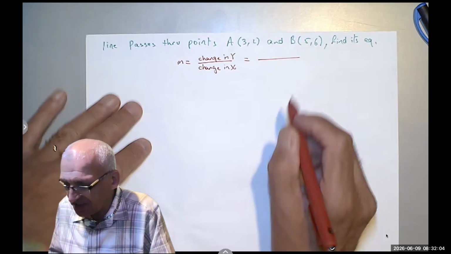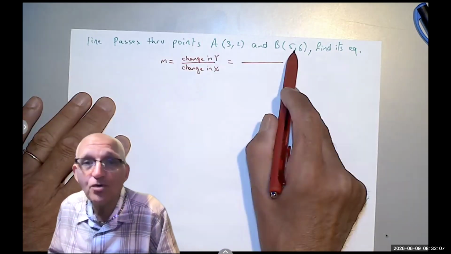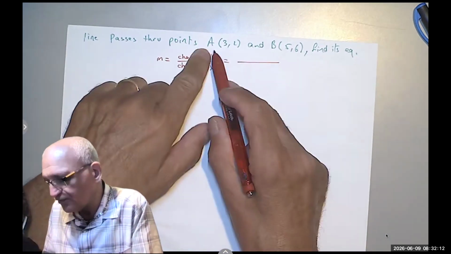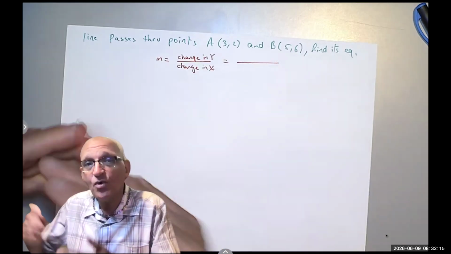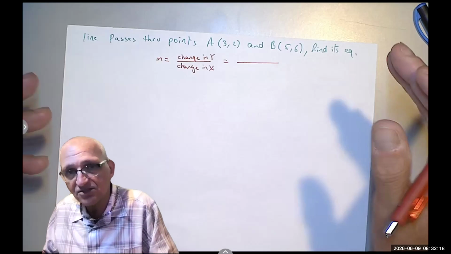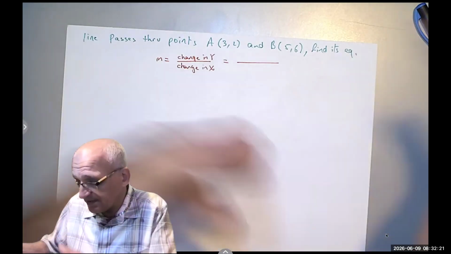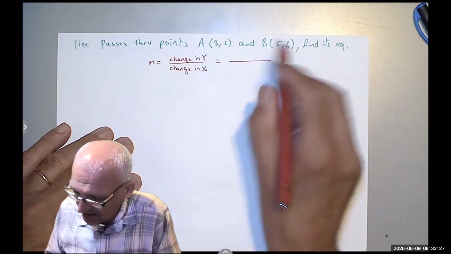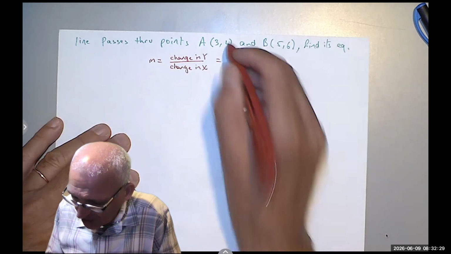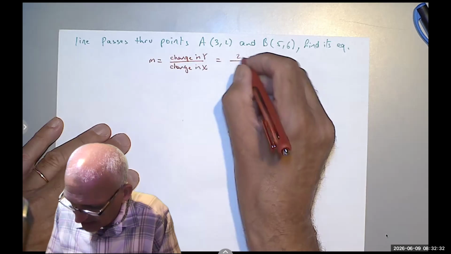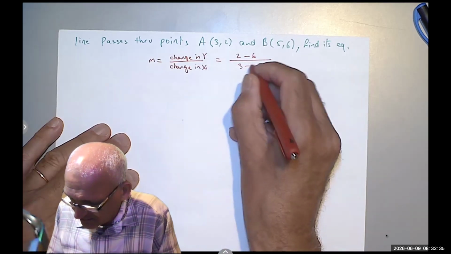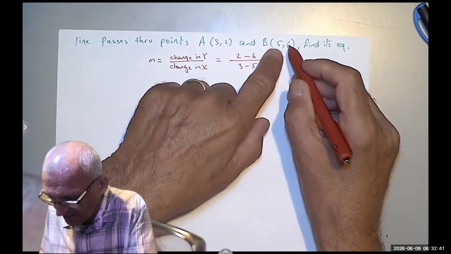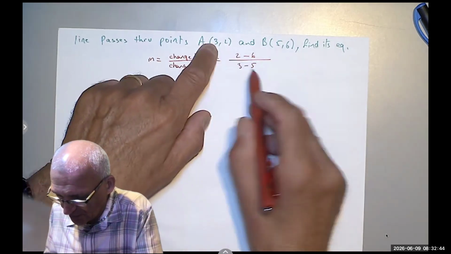Well, the change in y going from A to B or from B to A, it doesn't matter. Usually we will say, okay, I'm going from A to B. So how much did the y increase and how much did the x increase or decrease? But I can go from B to A. So if I start here and end here, the y dropped from 6 to 2. So it decreased by 4, right? It's 2 minus 6 over 3 minus 5. Notice I started with the 6, so I start with the 5. And then I end with the 2, so I end with the 3.